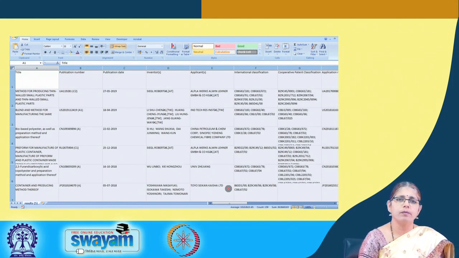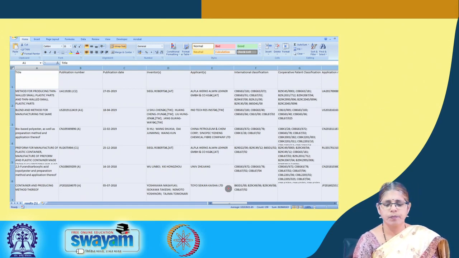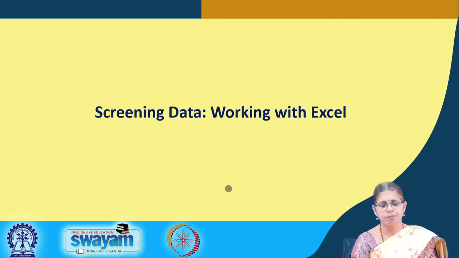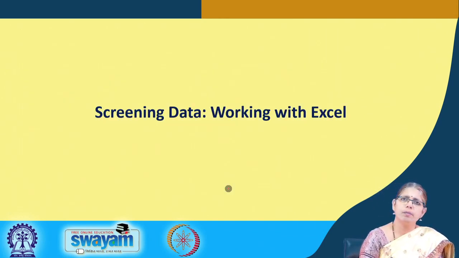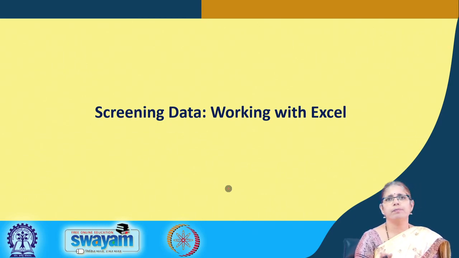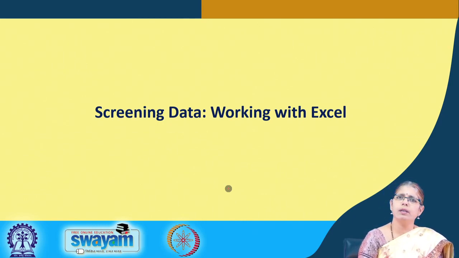Once you see the data spread, you are able to go from the raw data to a slightly enhanced view based on the formatting. It gives you information which you can go through at a glance, and it is from here that you can now look at the analysis of the data. The simple way of organizing and analyzing the data can be done on your desktop or personal computer using Excel. So, let us understand how to screen the data using Excel.